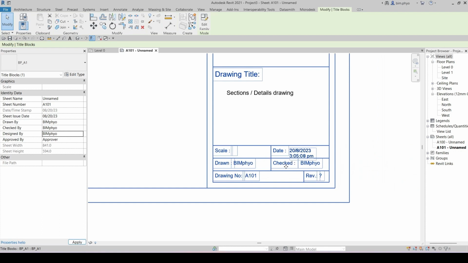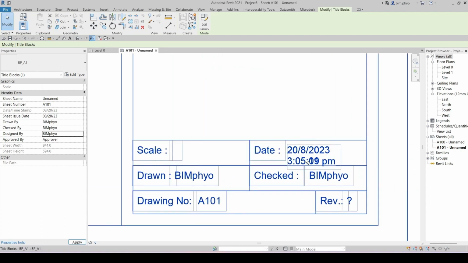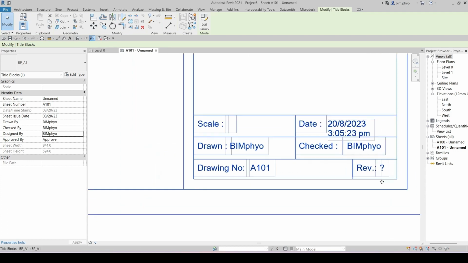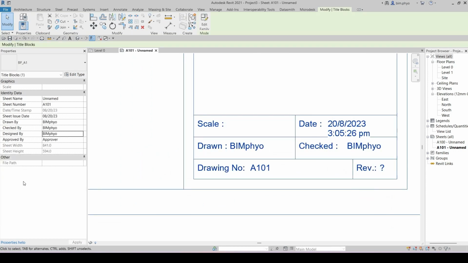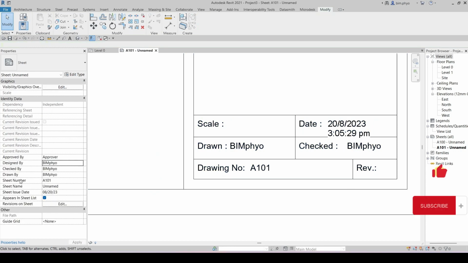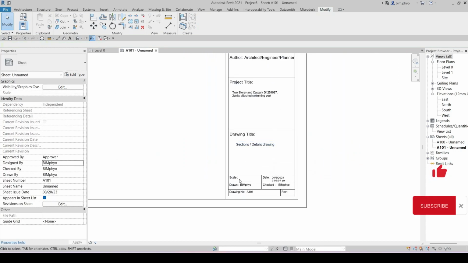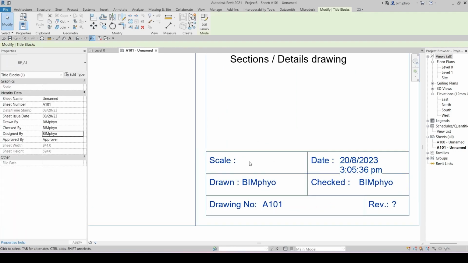In here the naming, you see the date, the timestamp is really not required, so we only need the date. We are going to create the new parameter for the title block in the next video. Just wait for it. Then here you see the question mark, the revision here doesn't reflect that, but you might need to associate it, and the scale will automatically work in here.